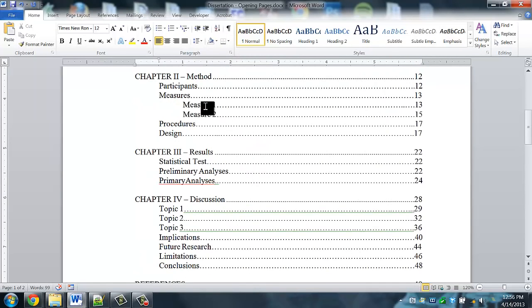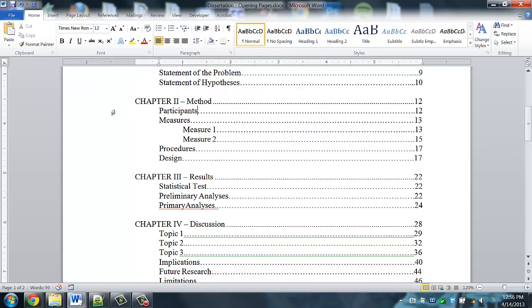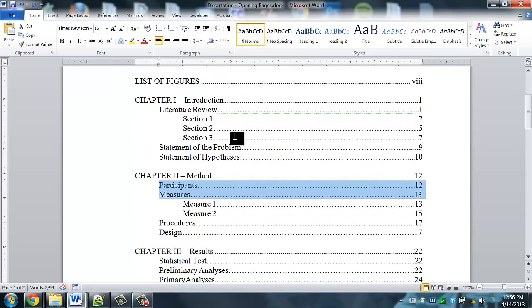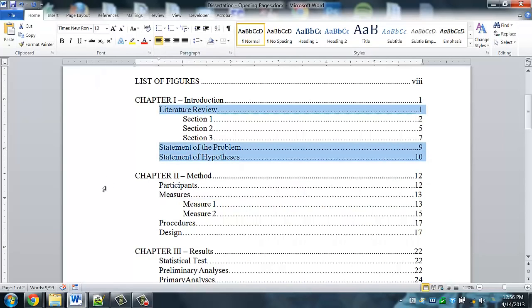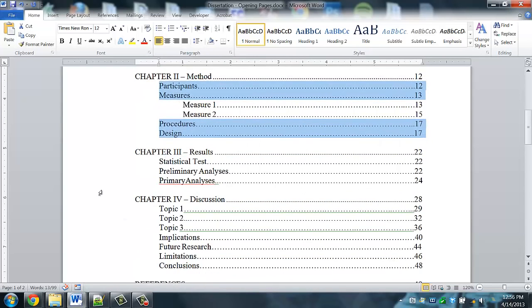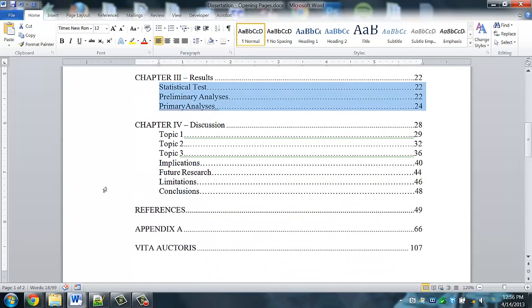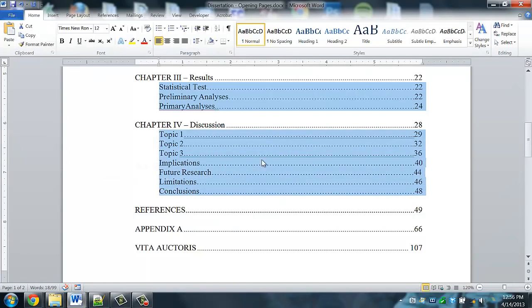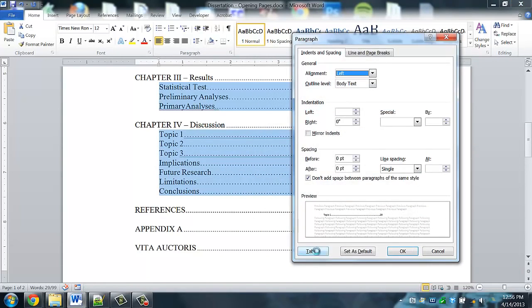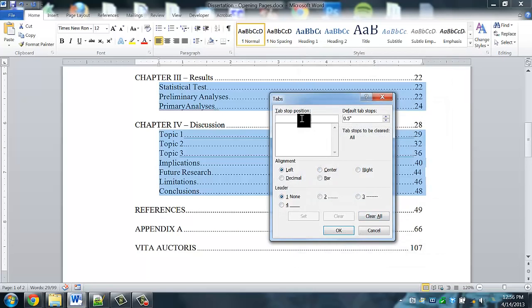Okay, so now with that taken care of, I'm going to go on and do the same thing that we did before, which is adjusting our tab stops. So going to select all these second level nodes. All right, right click, paragraph, tabs. We're going to clear all the tab stops. And I'm going to say 6 inches, which is, as you can see, the edge of the page here, right aligned and a leading character of periods.